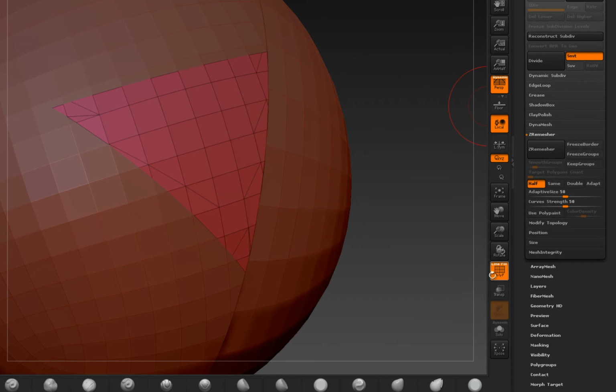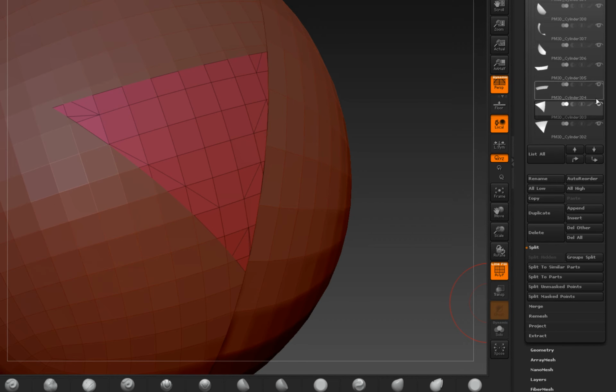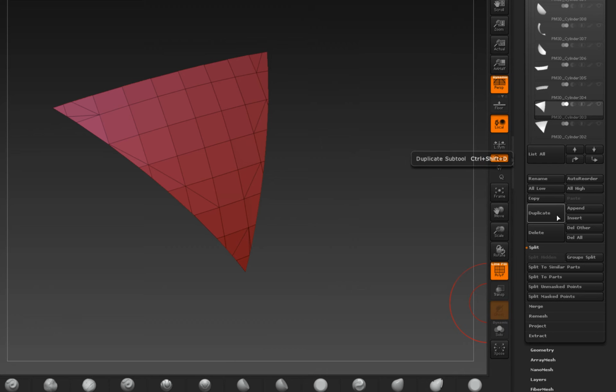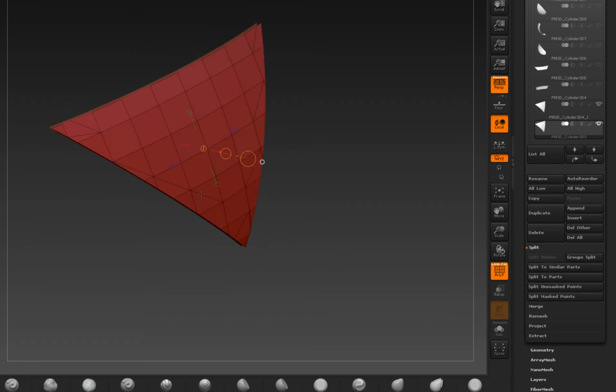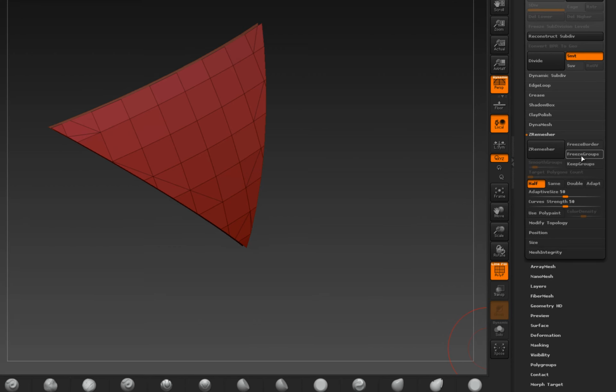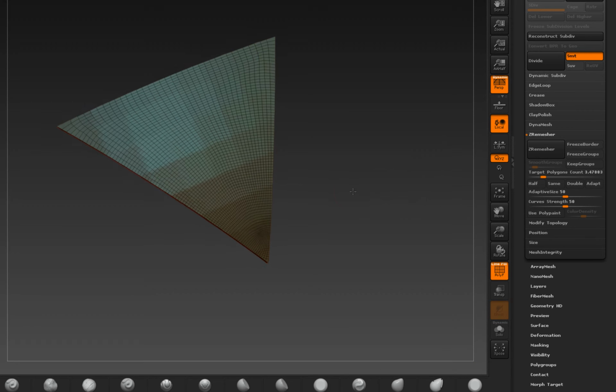So let's go back to it and undo all that, and we'll take to the subgroup and we'll make a duplicate. And working on the duplicate, what I'll do with this first one, I'll just select it and move it out a little bit so we can see it separate to its brother. And then we'll go back and do the ZRemeshing once more. So again, let's turn off that set of value, ZRemesh, and then we'll use this half and just keep going.